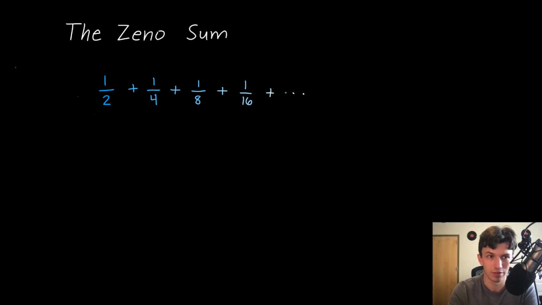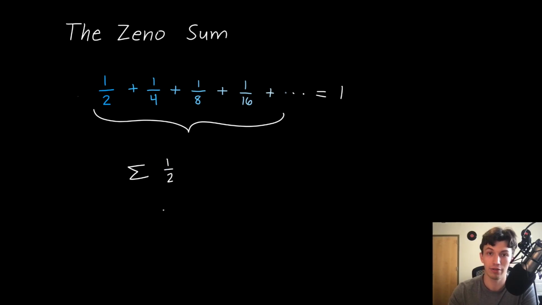Now let's do it kind of more mathematically, with some of the maths. This equals 1. Let's write this in sum notation. So this sigma, this is the letter sigma in Greek, and it means sum. So it means we're adding things together. And what we're going to be adding is 1/2, but not just 1/2. This is 1/2 times 1/2. And then this one is 1/2 cubed. This one is 1/2 to the 4th. So each term is 1/2 to the number of that term.